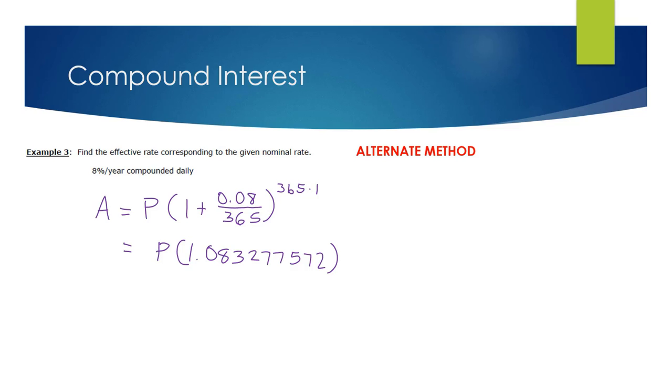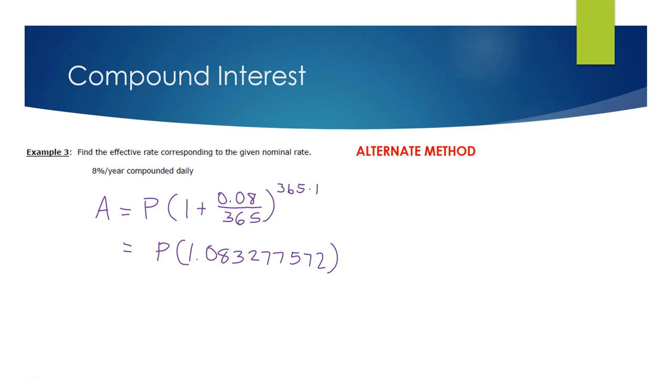If you want to make up your own value for P, that's fine. But you don't really have to, because say I'm doubling something in a year. If I have a particular rate that will double an amount in a certain amount of time, it doesn't matter how much that is. If I go from $1 to $2 or $1 million to $2 million, that doubling time will be the same. So I'm just putting the values in where they go, and when I calculate this out, I get that the accumulated amount is the principal amount times 1.083277572, which is the decimal part we've seen in the previous answer.